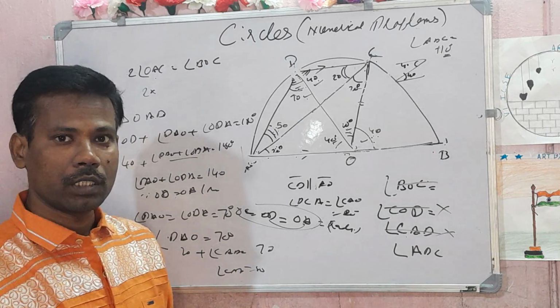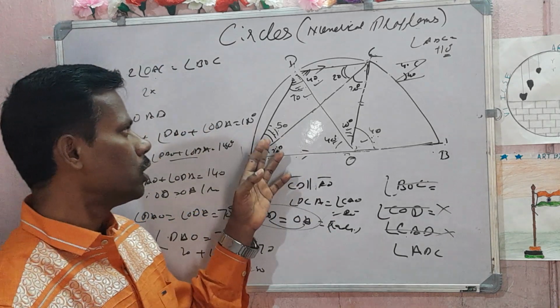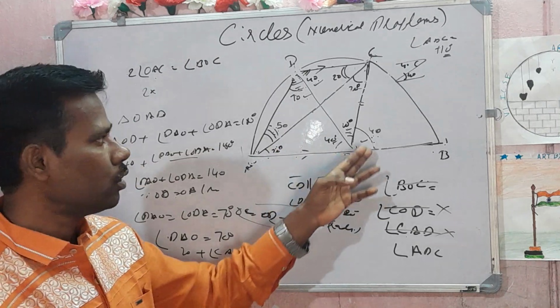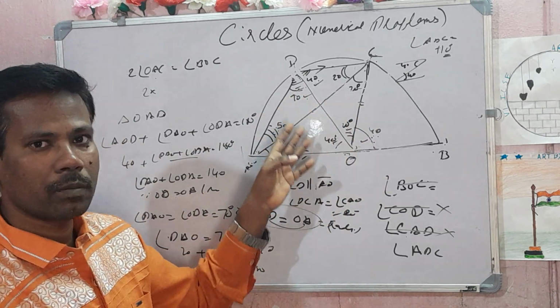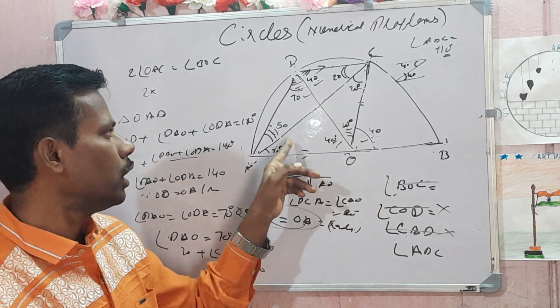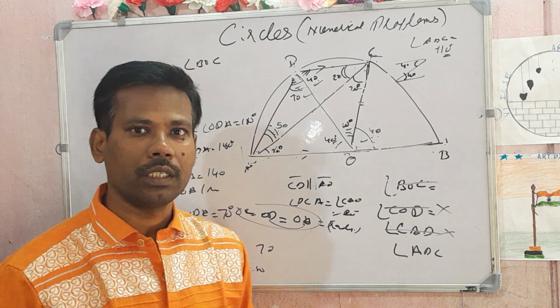Please refer to the circles chapter basics from what I have taught from the starting class onwards. So this problem, I already said, is very simple. You have to consider the sum of the angles of a triangle, alternate angles, only that concept, and radii of the circle. Only in one case I have used angles in the same segment, angle formed at the center is double.